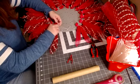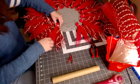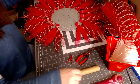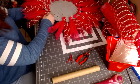It's okay. The centerpiece thing wasn't working out like I had planned, so we're doing a flower. Just wasn't gonna look right.